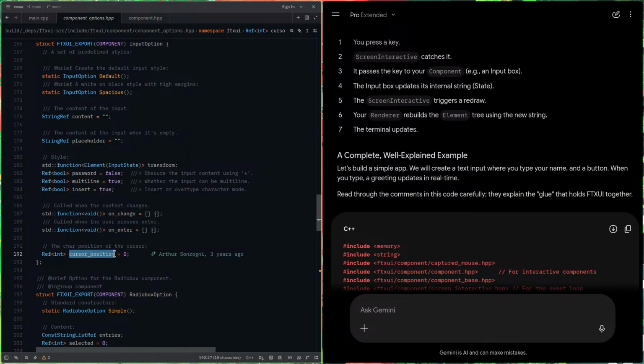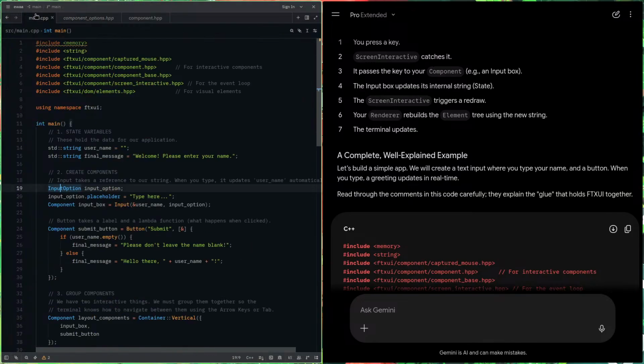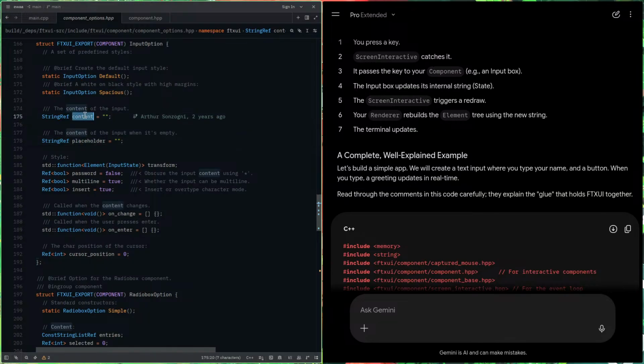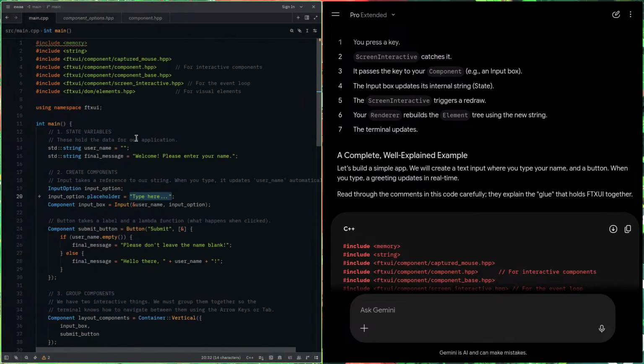So now we create an input option. For input option dot placeholder, we use this type here. Now, if you see, this input option also has a placeholder and then content.